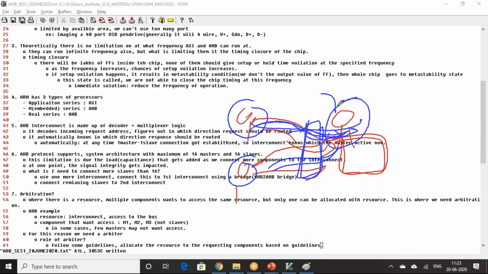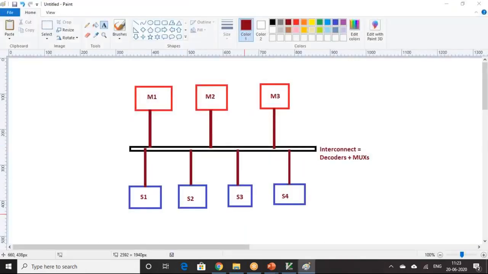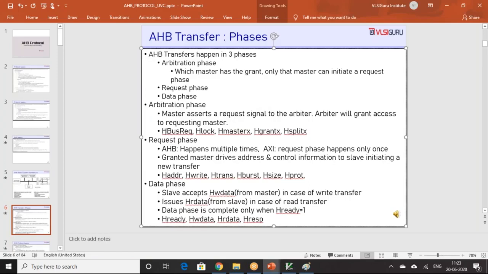But understand, he is not going to drive the car. This person who is the arbiter, even though he has the car key, is not going to drive the car. He is only acting like an arbiter who is going to make a decision on whom to give the grant. We'll talk more about arbitration in later slides, later part of this session. I hope you understood why we need arbitration.